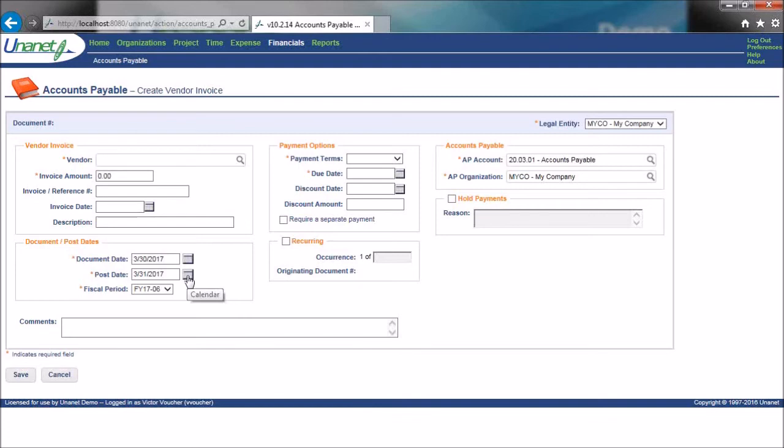So I'd love to show you every variation that we can, but we have a lot of things to cover. So I'm going to go ahead and move on to vendor payments for now. If you have any questions on vendor invoice entry, please go ahead and put those in the questions box on your webinar dashboard. And with Patty's help, we'll go ahead and get to those at the end.